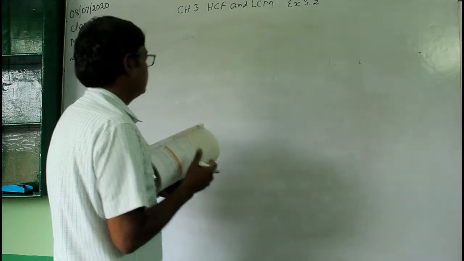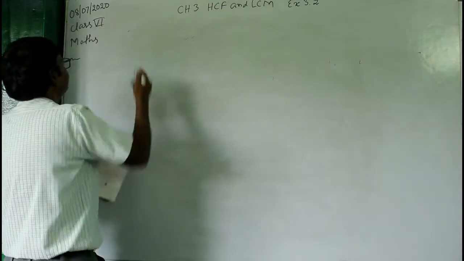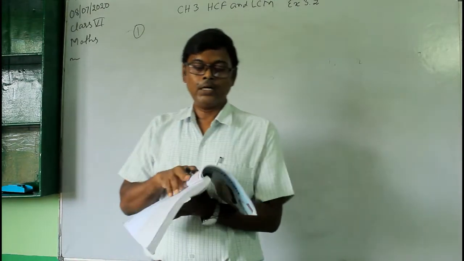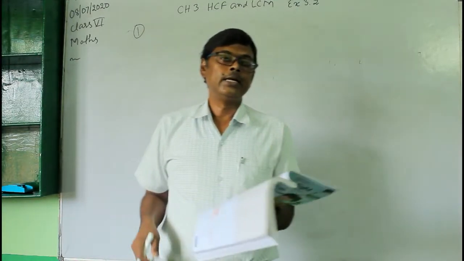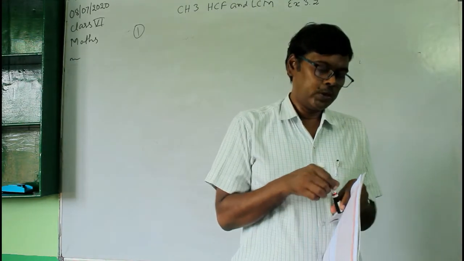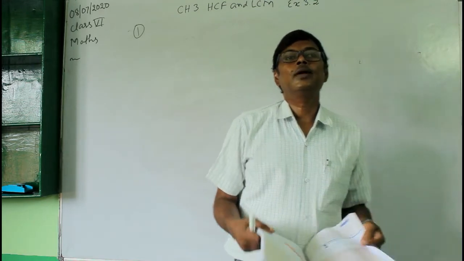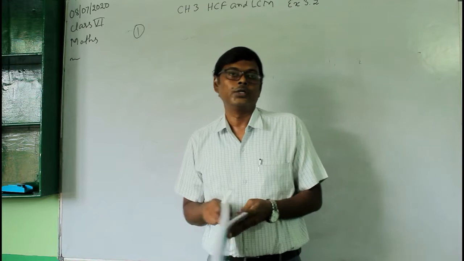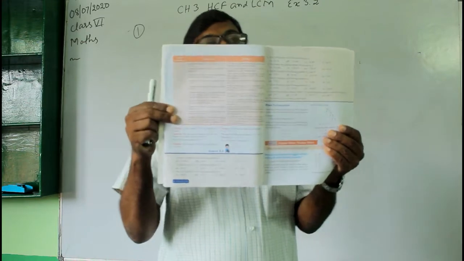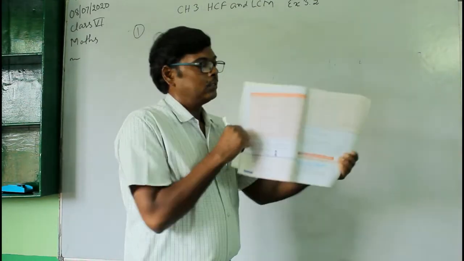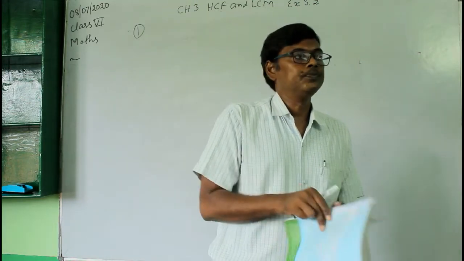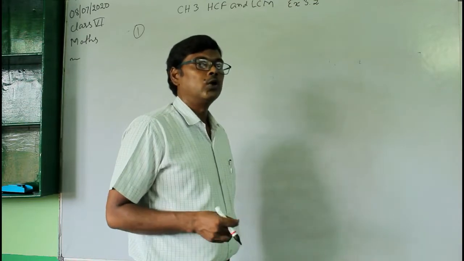Exercise 3.2. So start with question number 1. Here, first I will just remind you the test of divisibility. So how will you test? For example, suppose you want to determine whether a given number is divisible by 2 or not. So what is the rule for this? Okay, you are given the rules here. In this you are given all the rules. There are 11 rules, that is how to test whether a number is divisible by 2 or not.